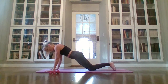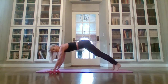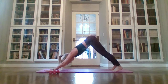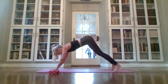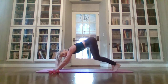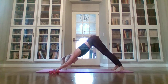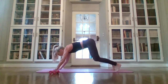From here, we're going to go into a crouching down dog. So I'm going to curl my toes under and pipe my seat back. This is the down dog part. When I crouch, I bend my knees and I press back. And I inhale to exhale. Good. Down and press and down and press. Four. The weight should be away from my hands. So I'm pushing back. Two more. And press. And hold this one back.